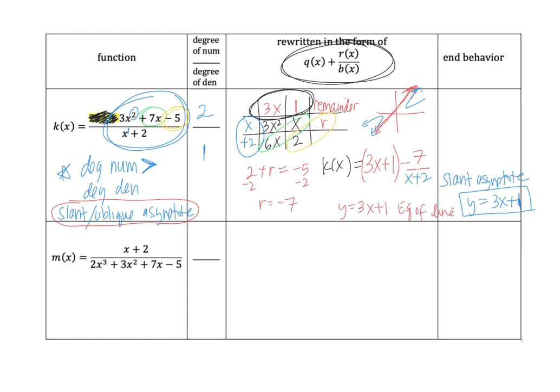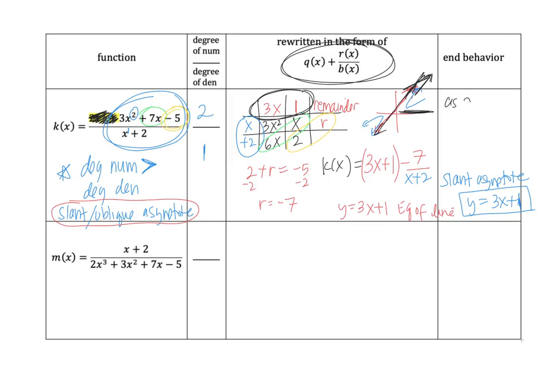But then what happens to our end behavior? Well, we still have to write our end behavior as x goes to positive or negative infinity. If this is the graph of the equation of a line right here, then as x gets bigger and bigger and bigger, and the graph eventually follows this line, your y values are also getting bigger and bigger and bigger. But we can't put these together anymore. They're going to be separate. So I need to separate this, and I'll tell you why in just a minute here.